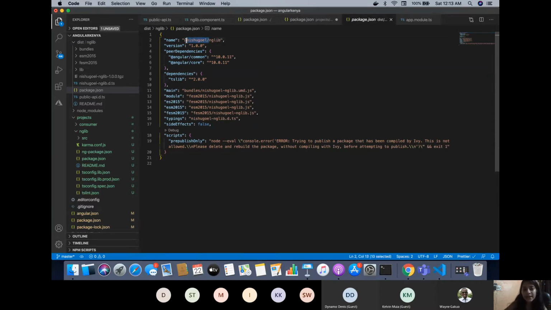Otherwise, if you don't build it and you just change it inside your package.json of ng-lib, it would not have this new name for your library, but have the old name only because you've not built it again. Okay. So to ensure that it is updated with the latest changes, we would build it again. And then once we have built it, we would want a new package which is in the latest name of our library. So that's why we do the building process and the packing process again.